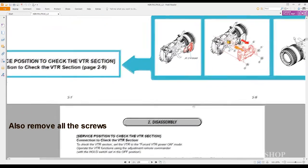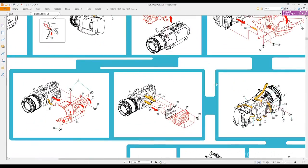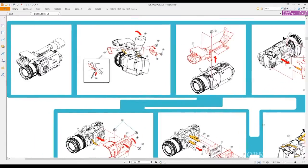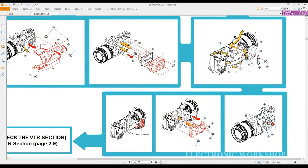You then can get access to the actual power. It doesn't show you how to get that far into it on this manual. But once you get all that stuff out, you have access to those two power PCBs. And it'll be on the far side of this.